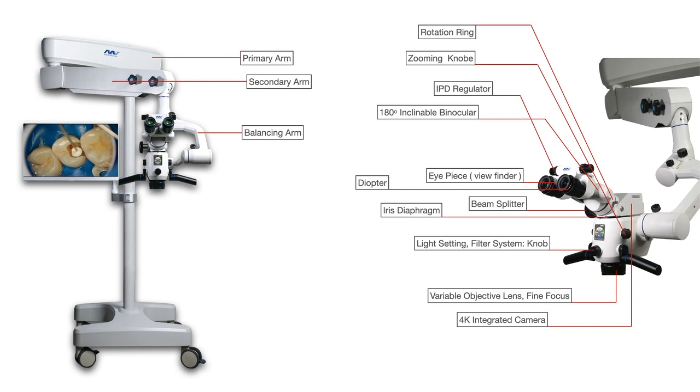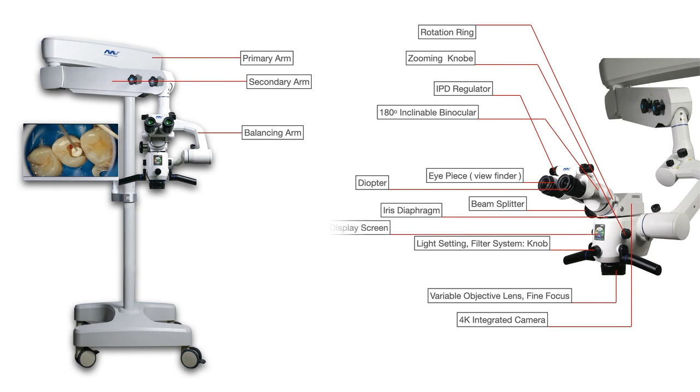Only in case I want to do a file removal, I need to increase the light a little, and in this case the light may be hazardous to my eyes. So I will turn on the iris diaphragm, so it will reduce the light on my eye only, and it will not affect the object. The object still remains clear.